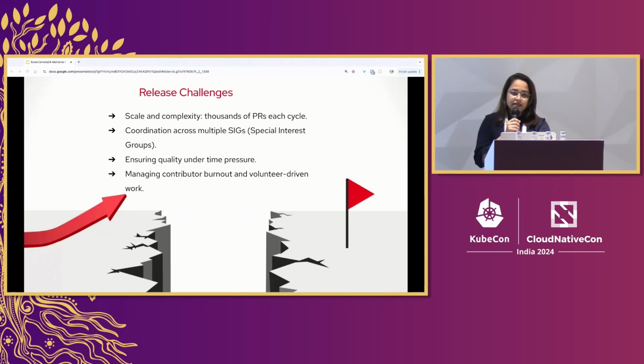So it becomes very difficult to keep track of all of the PRs that are important and need to be merged. Then there's the human force working behind, spread across different time zones and specialities, and managing the workload so no one burns out. It's completely necessary because this is volunteer work. And ensuring that all of the critical fixes like the CVEs or any issues or any new features are tracked and all land in time is all part of the tightrope work that's happening. The complexity also extends to continuous improvement, and we're always on the hunt for refining the process.